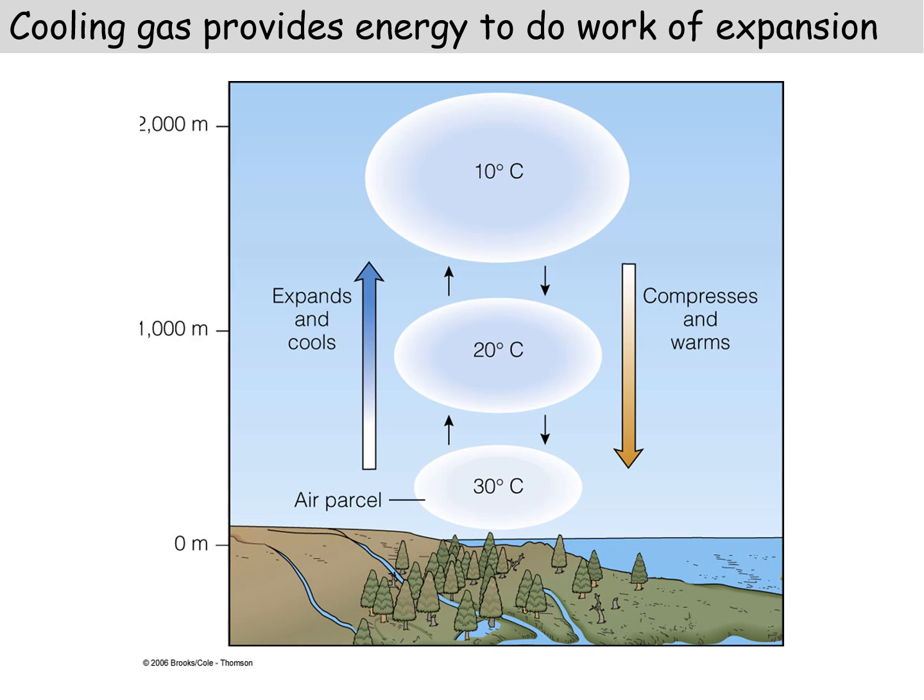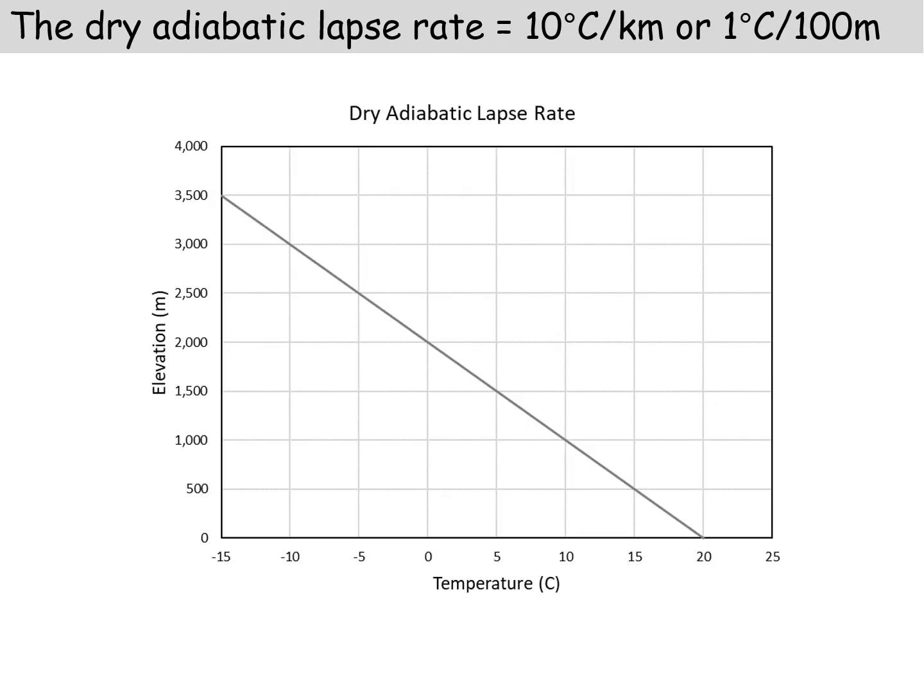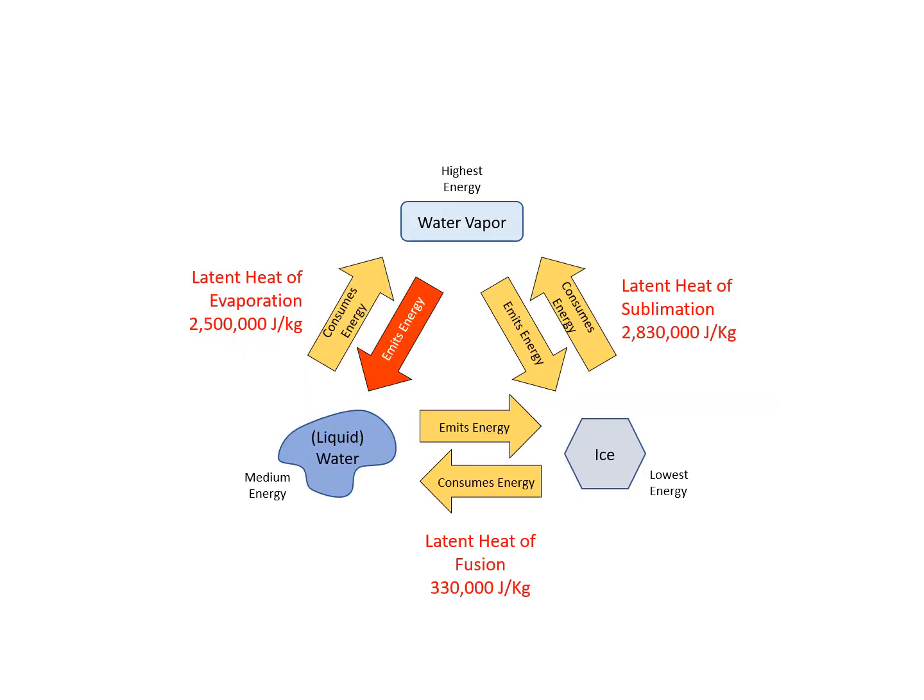If we go back to the first figure again, note that the vertical scale and temperatures are calibrated. The gas cools approximately 10 degrees C for every 1,000 meters, or 1 kilometer. This rate of cooling with elevation is known as the dry adiabatic lapse rate and applies when the rising air is dry. Why, you may ask, do we have to stipulate that the rising air is dry? Well, that's because you should recall that energy is released when a high energy gas phase like water vapor transforms into a lower energy liquid phase like water. So if the rising air is simultaneously precipitating water, then heat is continuously being added to the system.